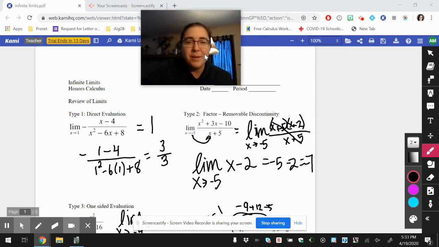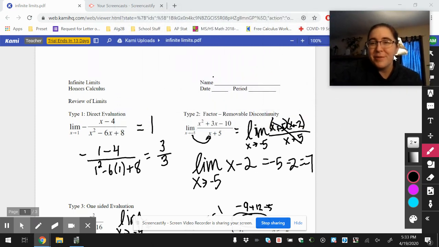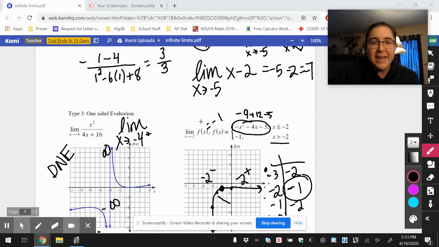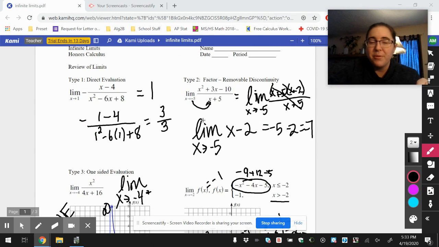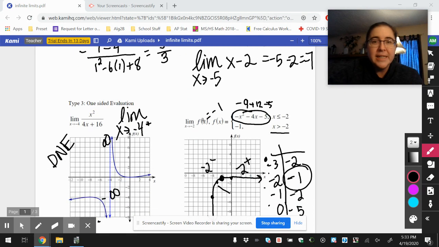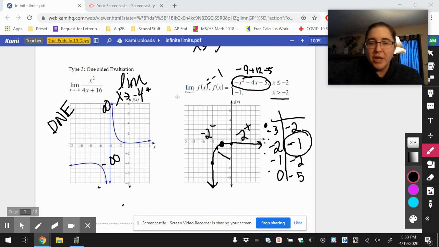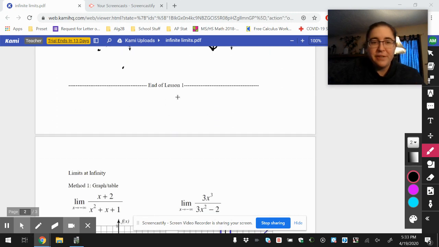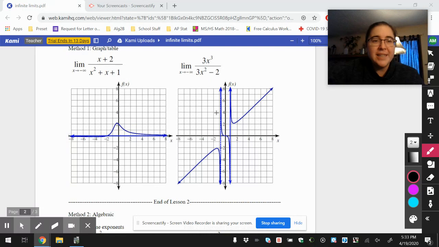All right, not too small, of course. Put myself over here a little bit. All right, so just as a reminder, if you look through here, this is what I did before. We talked about limits, approaching different numbers, end of lesson 1. So lesson 2, and remember I said it's your choice. You can print this out, you can just take notes yourself, and then at the end of the unit, I'll be having you upload all your notes onto Schoology.